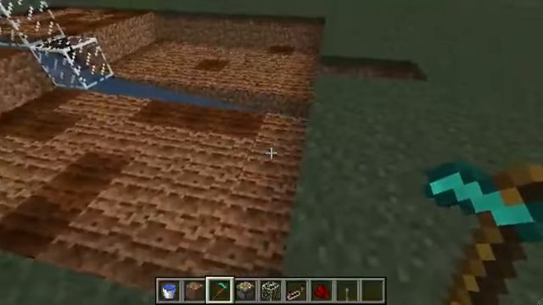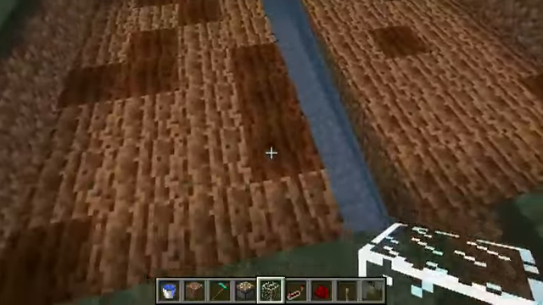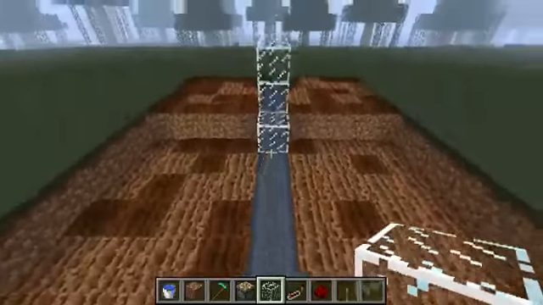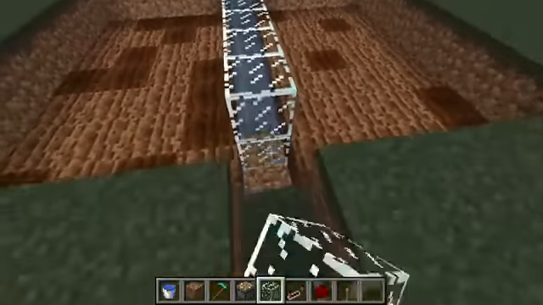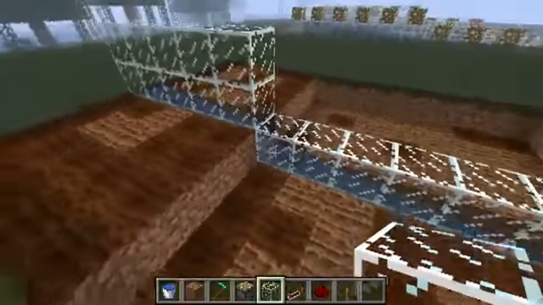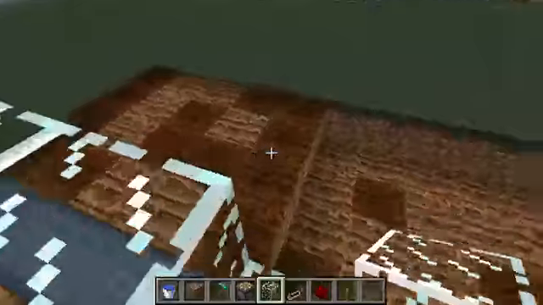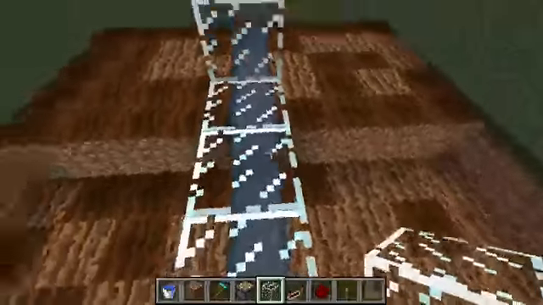And now we're going to make the final tier of farmland, and this is important because it's not going to be like the other two. We actually want the water to stop flowing completely. That way we can have it run into a collection area. And the reason why I'm making this glass stairway two blocks tall is so we can plant while we're up here and the seeds and the wheat don't come up here.